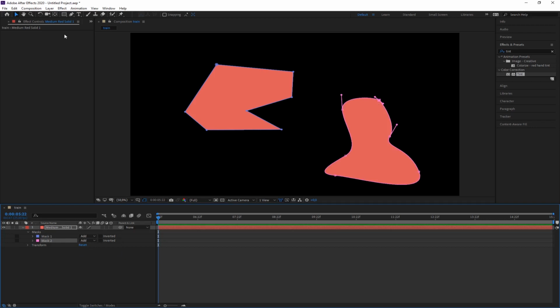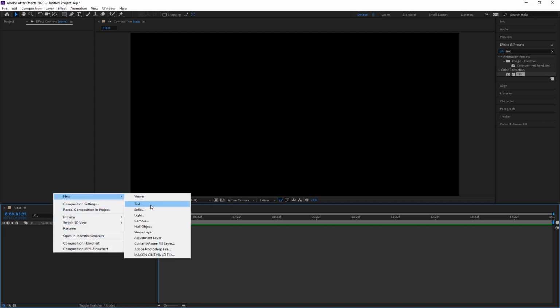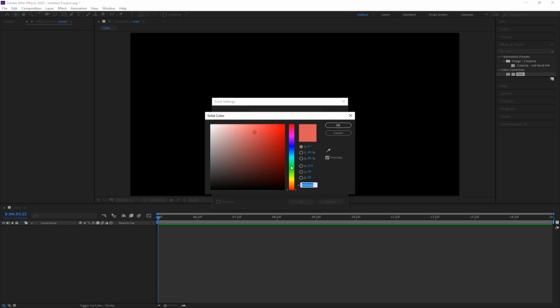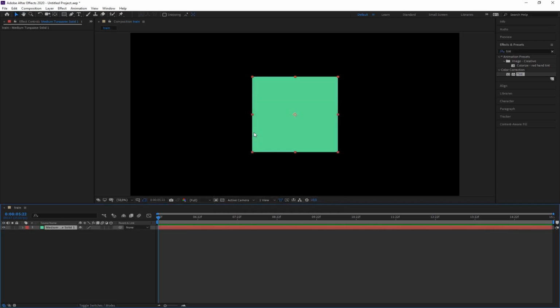And here's one more thing that I think is quite helpful, and that is, let me delete the solid, and that is when you want to create a mask, for example, a circular mask, but first I need a solid, sorry. Let's create a new solid, and we're going to do that in the green, and this time I'm going to make the solid not comp size, so not 1920 by 1080, but any fixed size, for example 500 by 500 pixels. So the solid is smaller than the whole composition. It's not a problem, just I have to do something in here.